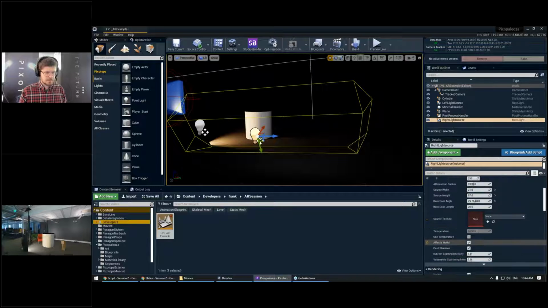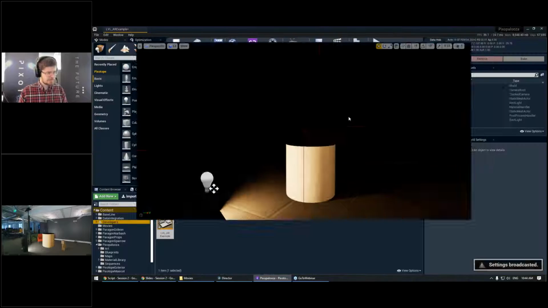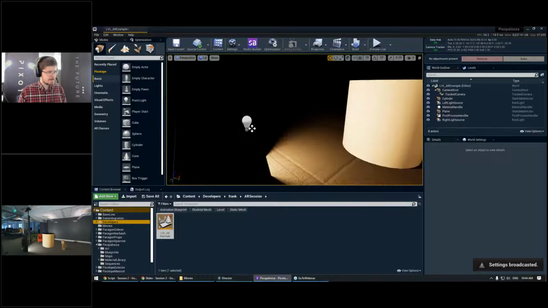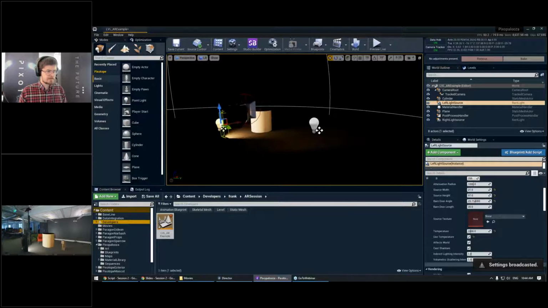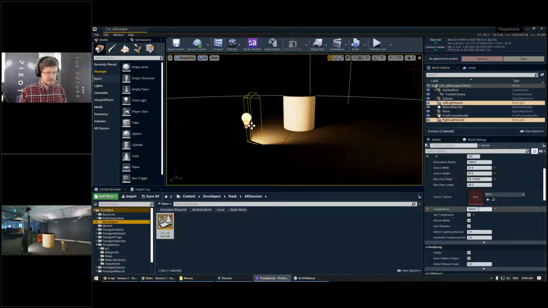I'll go ahead and do the same thing over here. And looking at it at a glance, I can tell this, of course, looks far too hot for me. I could fix this by using the grading suite within Director, or I could just freehand it and say that I'm going to dial this temperature back up a little bit until we have something which looks a bit more reasonable.